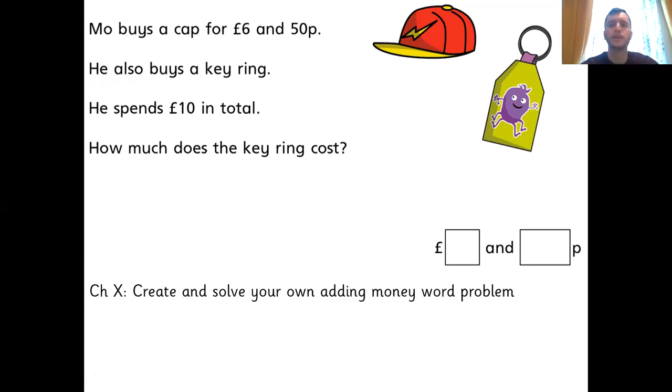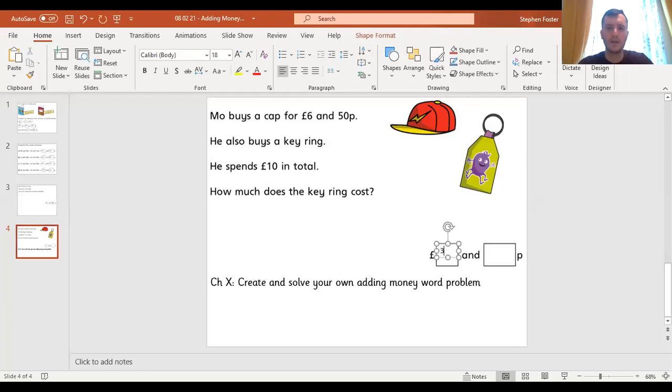Now, the way I would solve this one, I'd be putting £6.50 in my head, and I'll be counting up towards £10. So I'm going to start by counting in pounds. I've got £6.50 in here. There's £7.50, £8.50, £9.50. Oh, I can't go any further though, because if I go to £10.50, I've gone too much. So at the moment I've got £9.50, and I've added £3. I can't add any more pounds, so that's going to have to be 3.